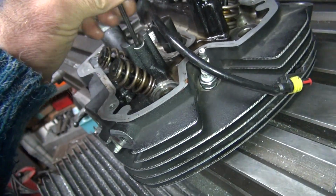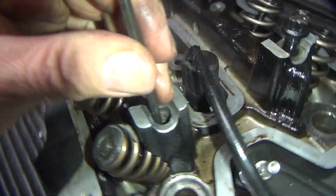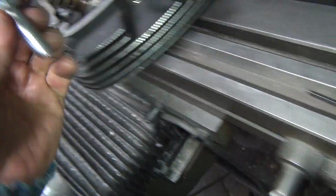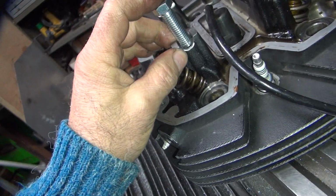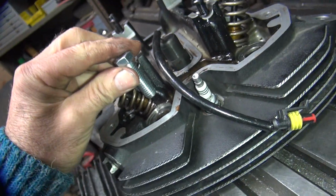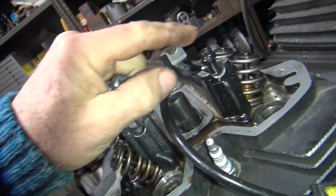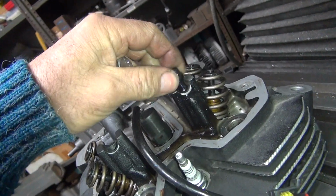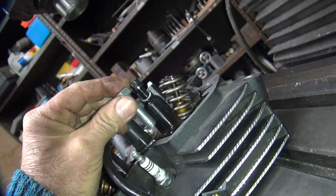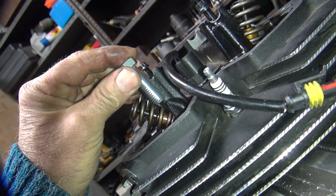Okay, so to fix this job, we're going to take this valve spring out of here so we don't damage it. Then I'll have full access to drill all the way down and thread it all the way down. What I'm going to do is take a 7/16 bolt and thread that hole down in there, as deep as I can. Then stick up no higher than these studs here, because they told me they hit the rocker box if you go any higher. So that height there. So that means you can go in that deep. Up there.